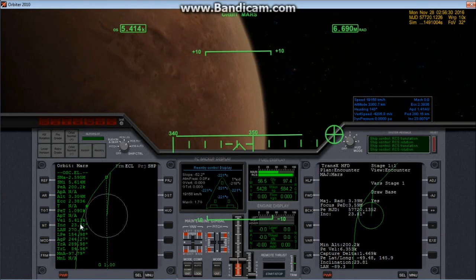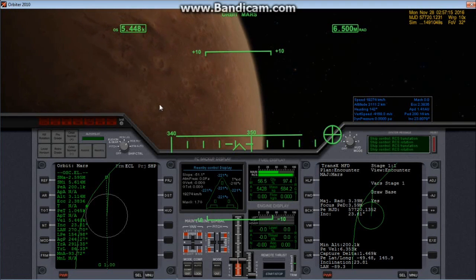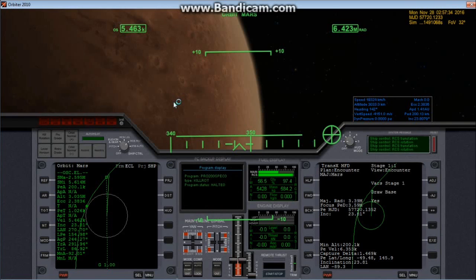So our inclination ended up being 23 degrees. I have an opportunity to fix that, and I think I'm going to. So this is an ascending node, and we want to increase the inclination. So we're going to burn orbit plus.